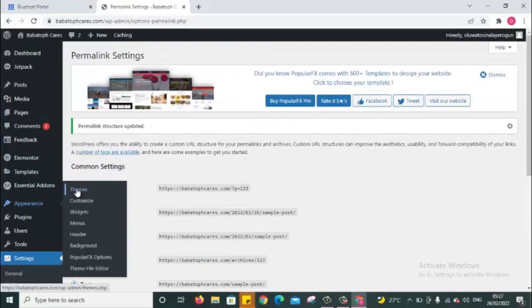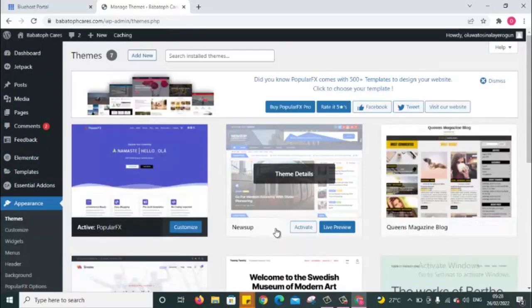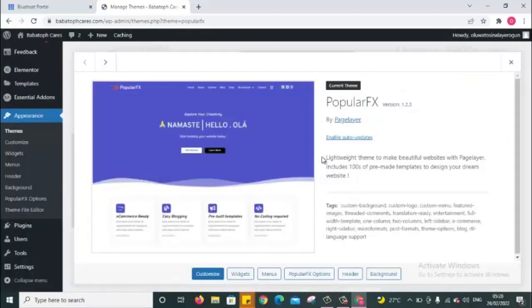Let me go to that theme again. Theme details.